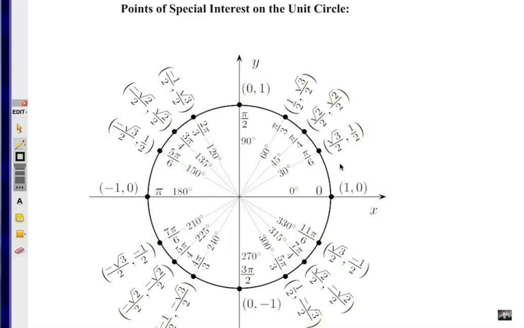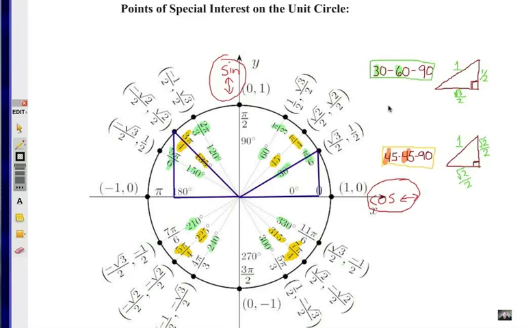Now there's some values at these points here that are the sine and the cosine values. Remember that when you go to certain angles, you have 30, 60, 90 triangles or 45, 45, 90 triangles, based on where these dots are. And I had some reminders in a previous video about how in a 30, 60, 90 triangle, the legs are 1/2 and radical 3/2. In a 45, 45, 90 triangle, the legs are congruent and they're both radical 2/2. Now let's go ahead and explore the self-quiz. Let's get started.